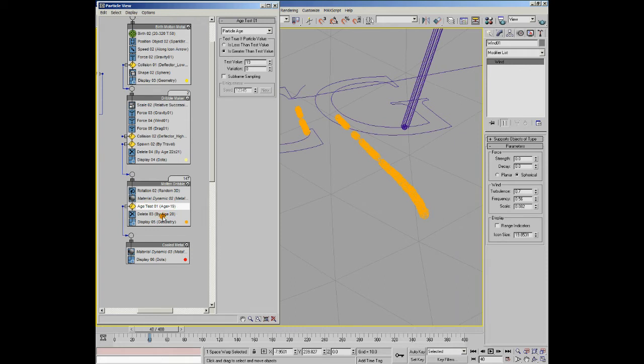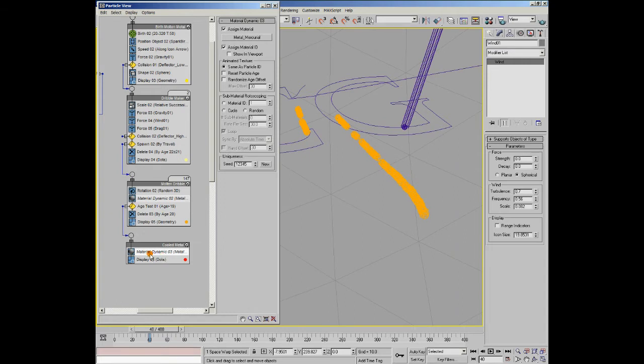And you can see I've got the age set to 19, and you can see I've got this delete set to an age of 20. So in other words, none of the particles actually get deleted, because before they reach 20 and get deleted, they always get saved, as it were, by the bell, or in this case the age test, and they get sent on to the next event where they have this mercurial material added to them, which gives us this sort of metal effect once they've cooled down from being molten. And that's it really.